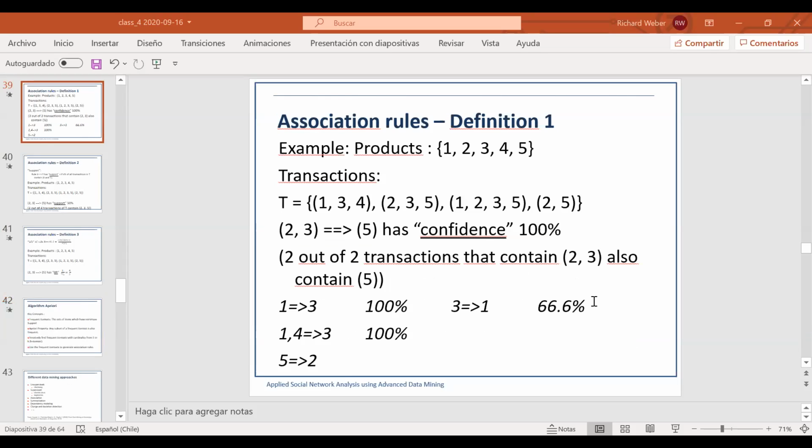Okay, the famous beer diaper example, but also what Amazon does when you buy a book, the website offers another product saying customers who bought this book also bought another book. For example, recommender systems on Netflix, Spotify are based on the notion of association rules. Of course, those are much more sophisticated techniques nowadays, but it started with the notion of association rules. And now we have a first understanding of what confidence and support means. Any questions so far?